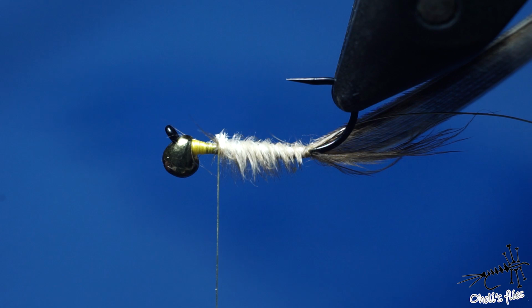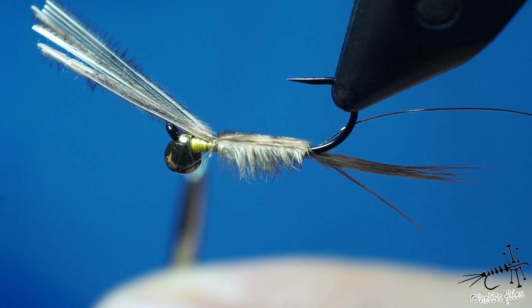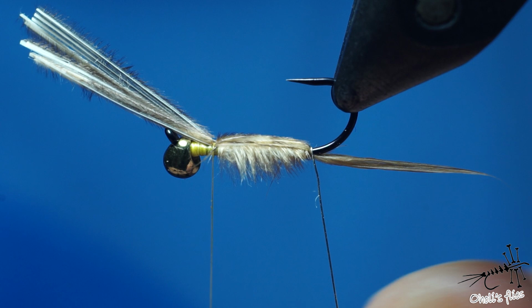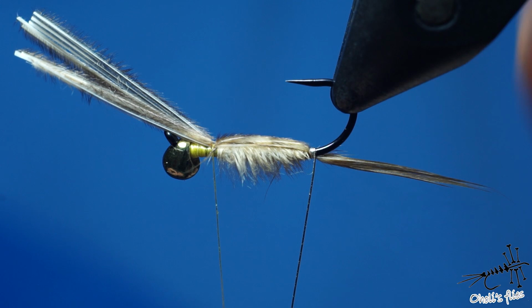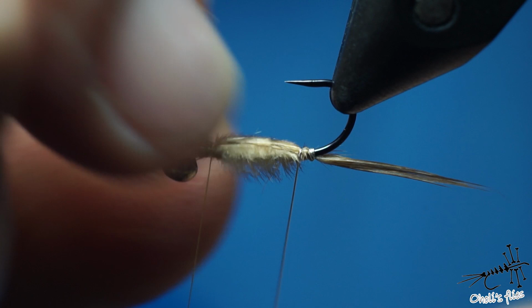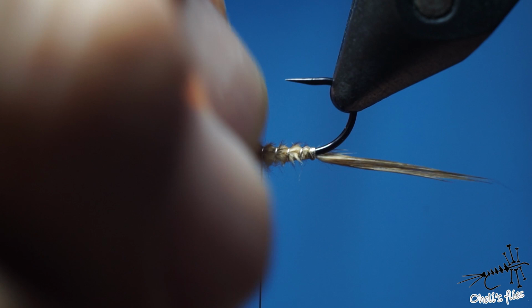Now, fold this part towards the hook eye and just catch it there. Move it out of your way with your thread. And now what I like to do is create sort of a hot spot here. So I go with a couple of turns behind everything while holding the tail here so it doesn't spin, and then cover the upper part of the fly with tight wraps of wire, keeping the owl on the top. So don't let it slide, hence the finger over here. I'm holding it with my finger so it doesn't slip away.